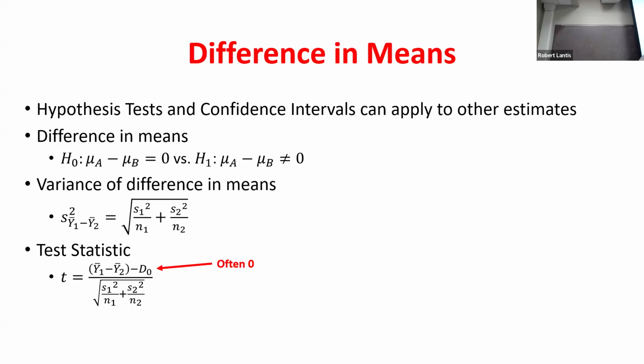So I'm just going to throw this at you. You're never going to have to plug these in and work this out by hand, but I'm going to show you how we can get Stata to do it pretty quickly. But it's the same idea. Once I have my test statistic here, I'm using sample data, so we would have to use the student t. I can look up the p-value, I then compare the p-value to alpha, and all the same rules apply. If my p-value is less than alpha, I can reject. If it's not, I fail to reject. Right?